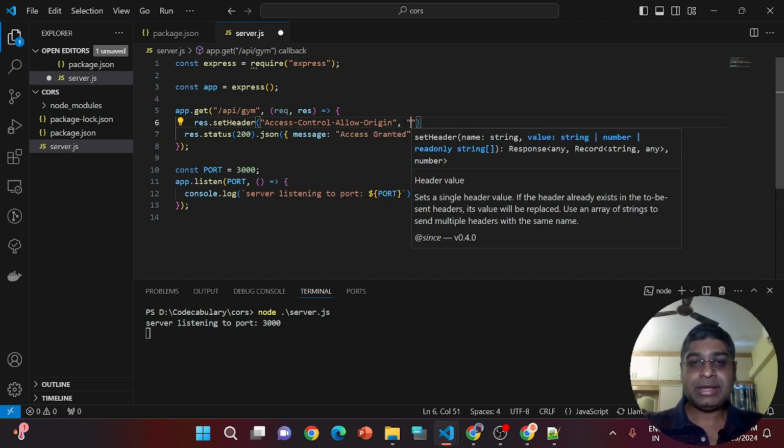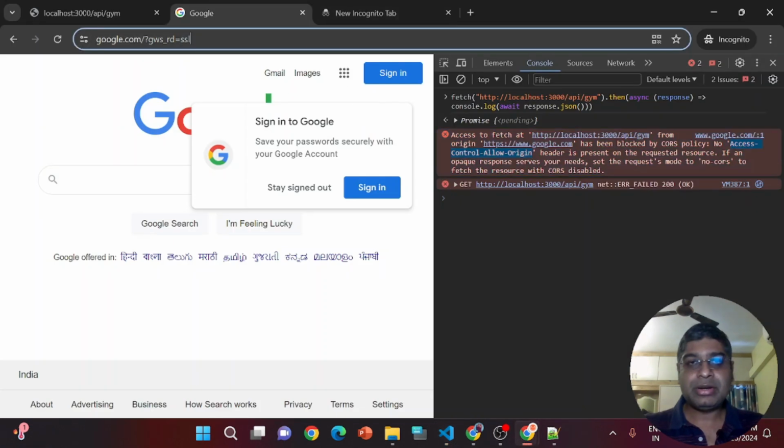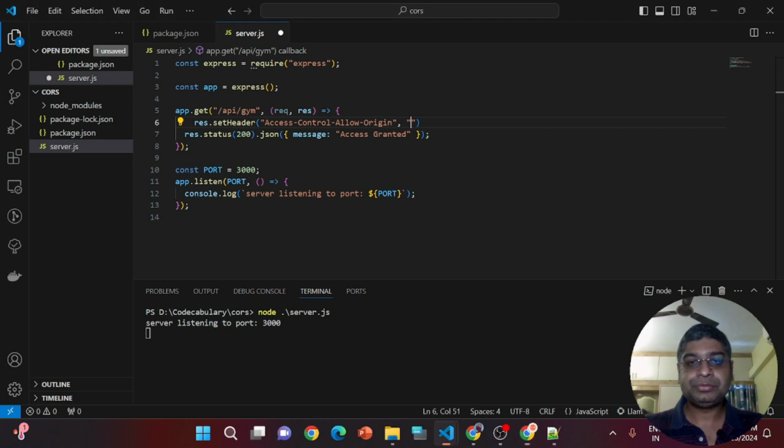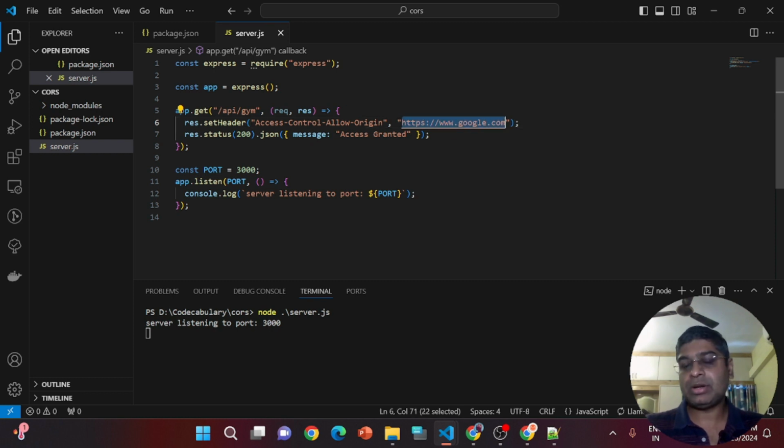Allow this header to whom? To google.com. I just need to provide the domain here, nothing else. So I'll allow this header, allow the requests from whom? From google.com.